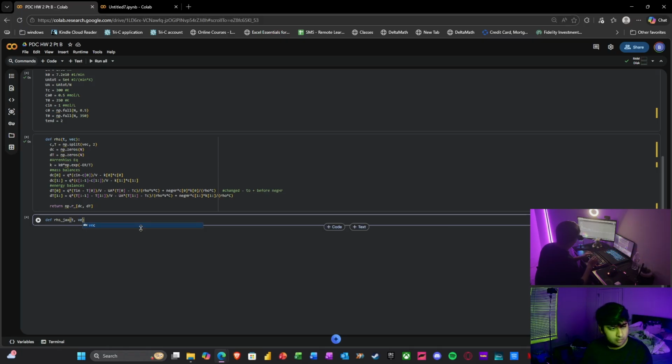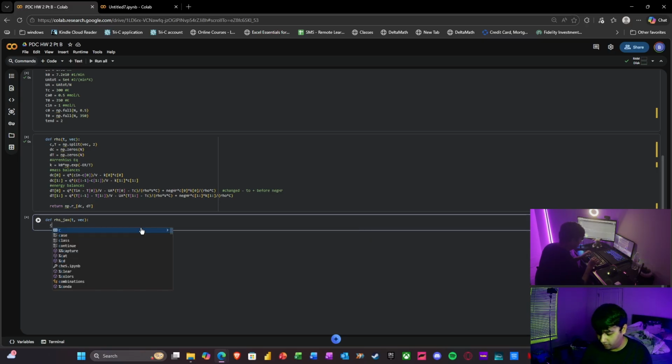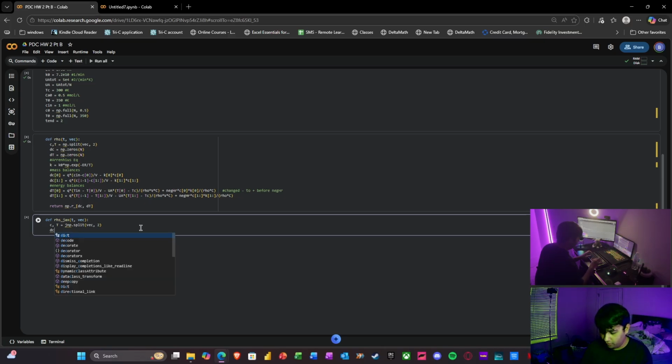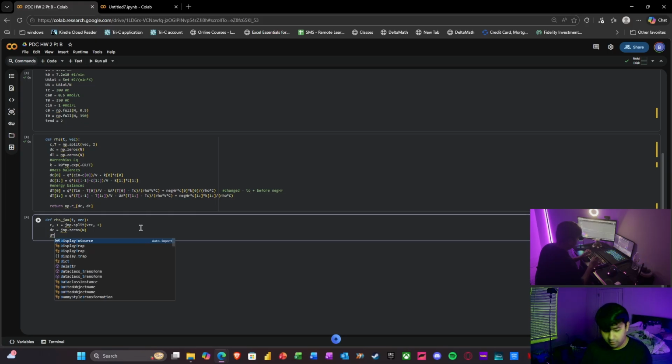Something that I learned is that the code is pretty much the exact same, except we're going to be using a slightly different structure. So instead of np.split, we're going to do jnp.split, check 2, and then for our DC, we're going to have jnp.zeros at n, and the same with our dt.